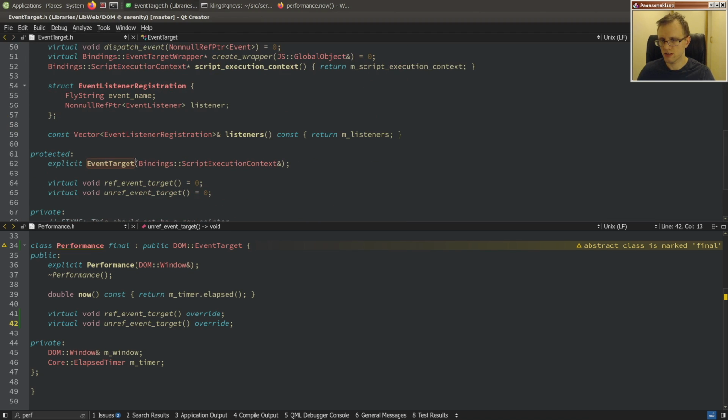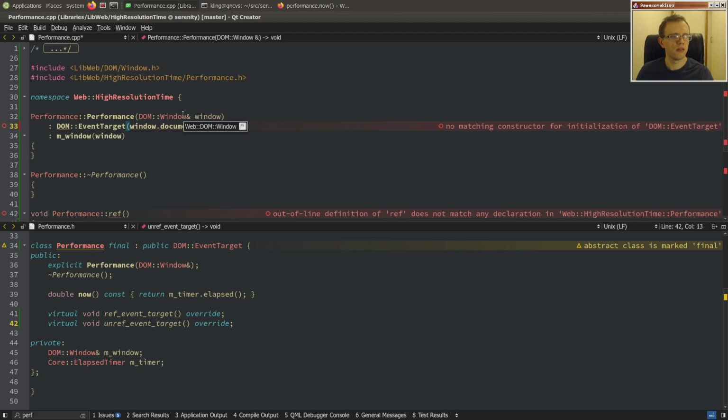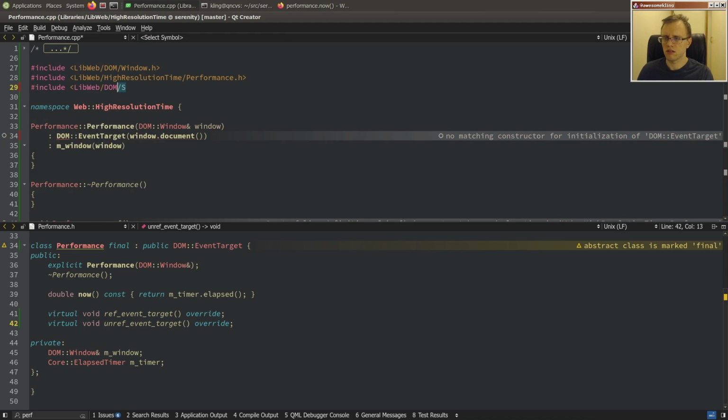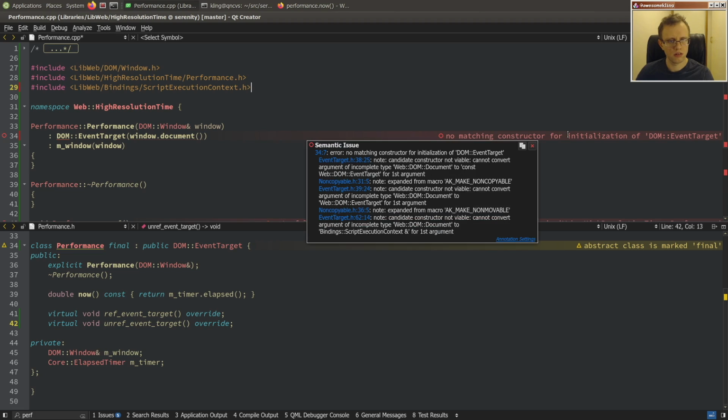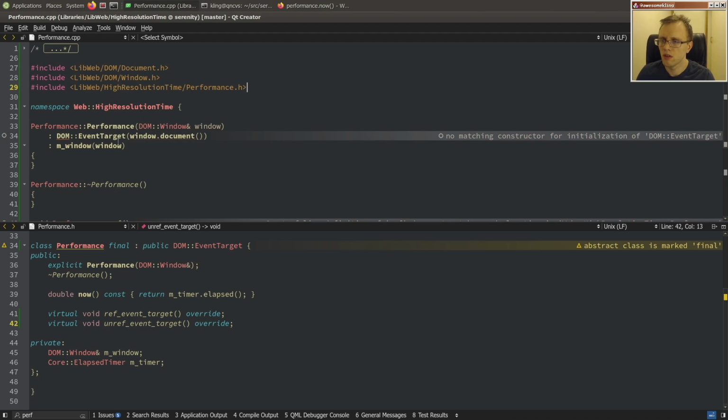Event target takes a script execution context. That would be the window document. I think that's how we will do that. Finding script execution context. Cannot convert incomplete type DOM document. Okay, because we can't see document, right?